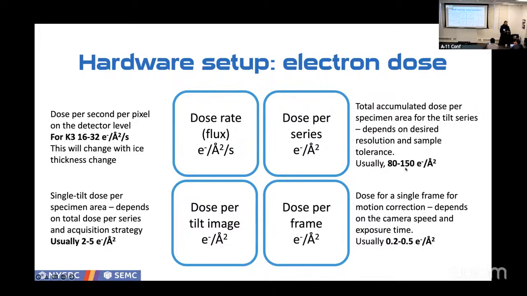The limitation here, why do we have to keep this dose so low, and consequently this dose so low for the individual images, is because of radiation damage. If you put too many electrons, your sample will most likely start bubbling. Especially if you're looking at cells, your membranes will start bubbling at around 100 electrons. And it doesn't matter how slow you go or what your tilt scheme is, at 100 you'll see formation of probably hydrogen bubbles in your sample, especially around the membranes.